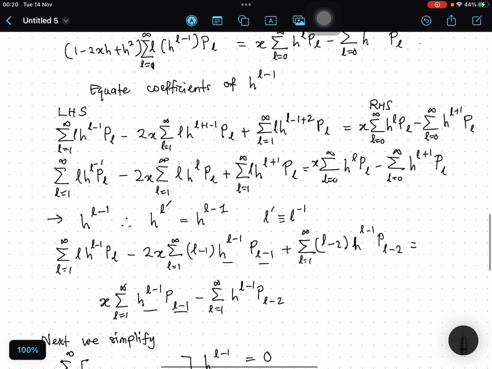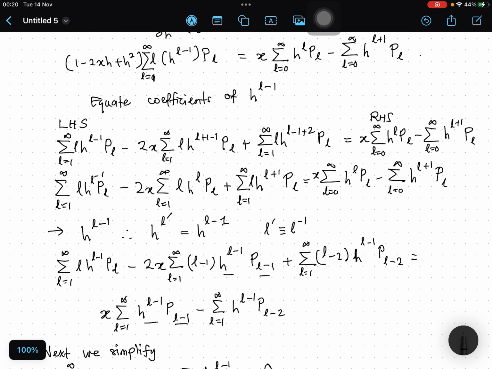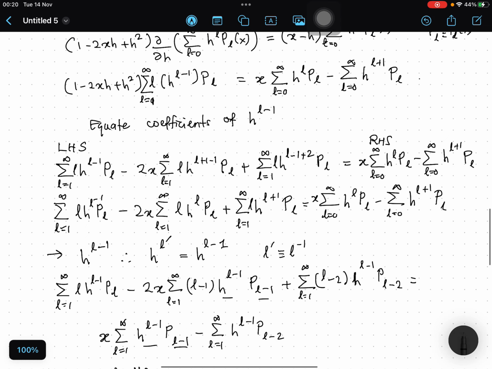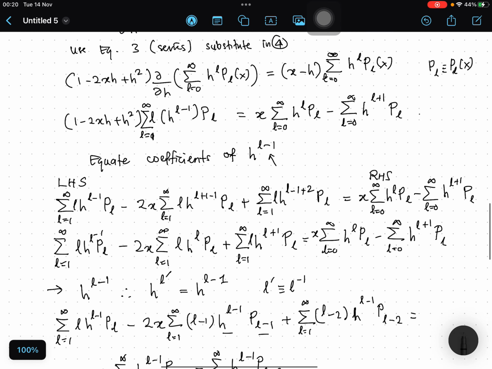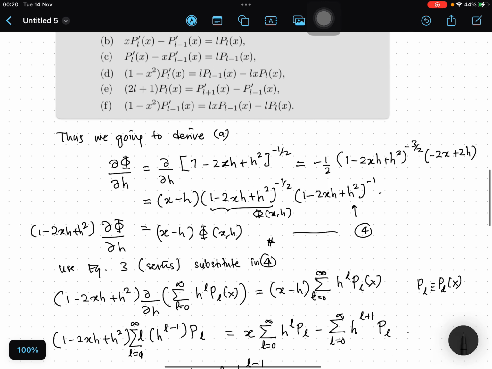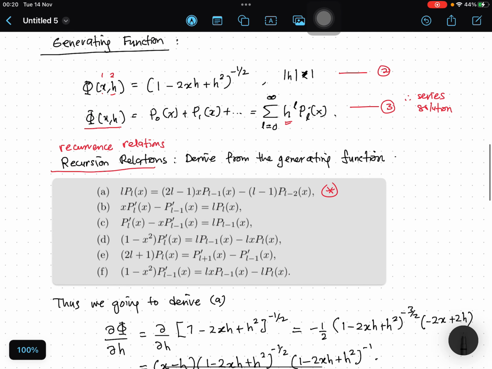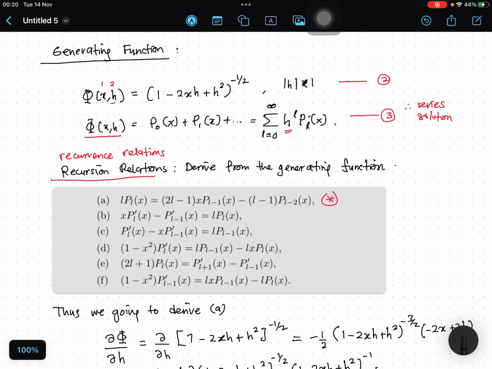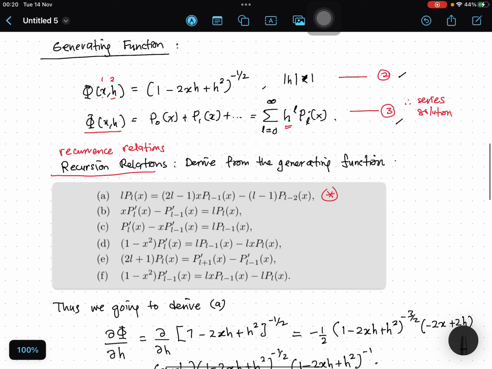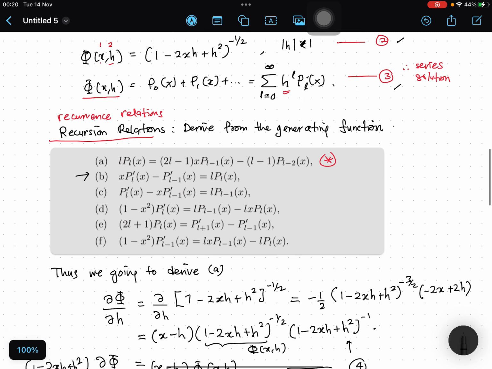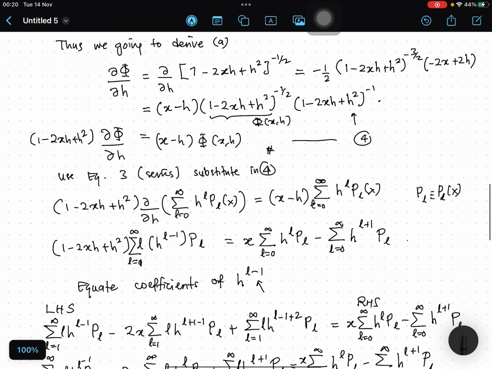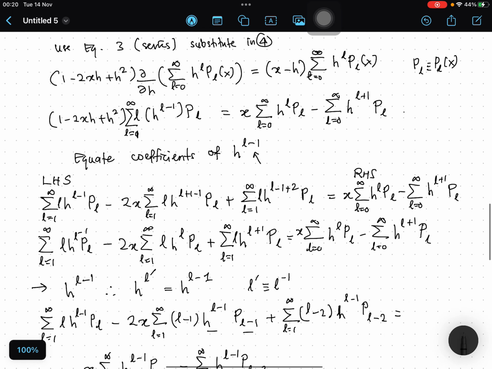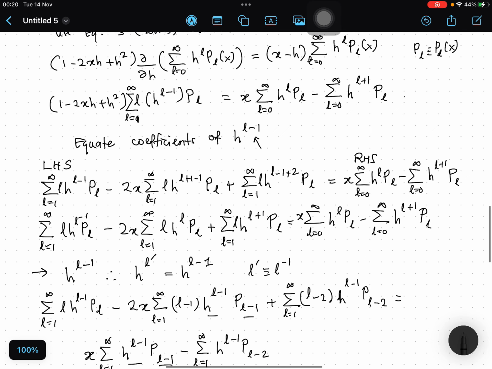So the idea is you have to be very careful when you are handling the order of your h. Let me remind you again, you have to substitute properly your generating functions, equation 1, equation 2, and equation 3, and you are going to try to prove B with the instructions given. You try it. Okay, alright, thank you.